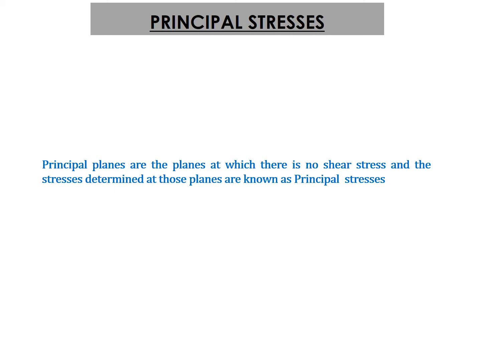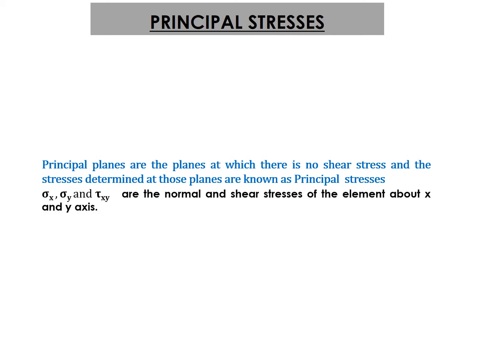Actually, we get a range of stresses, the maximum and the minimum. So we get the stresses at the extreme, which is very helpful for a designer in designing various components. So when you talk about principal stresses, let's say we have here sigma, and sigma is a symbol normally used for normal stress, and tau is the symbol used for shear stress.